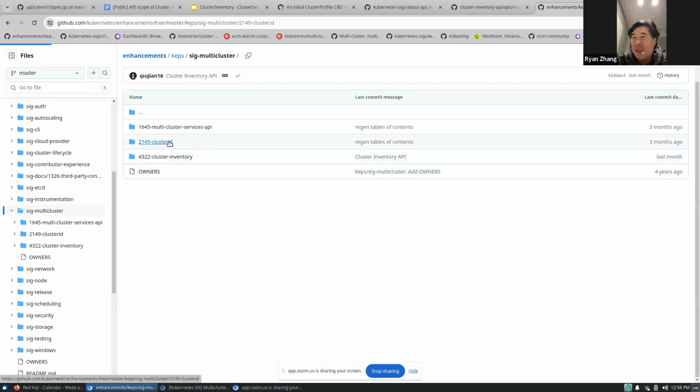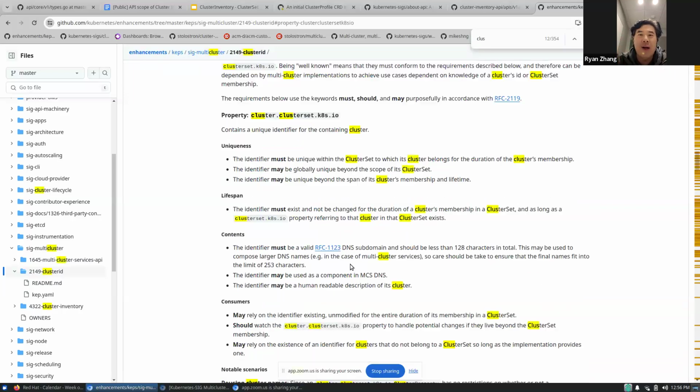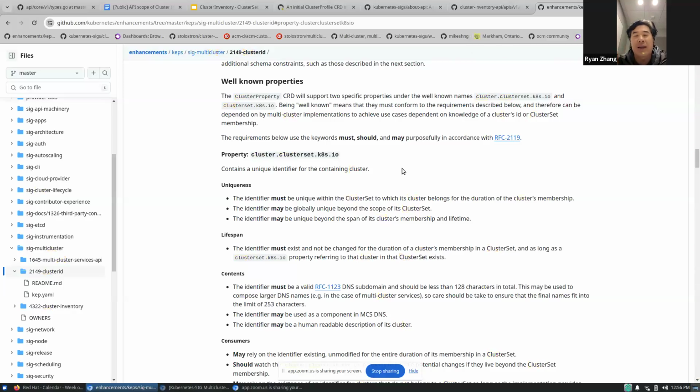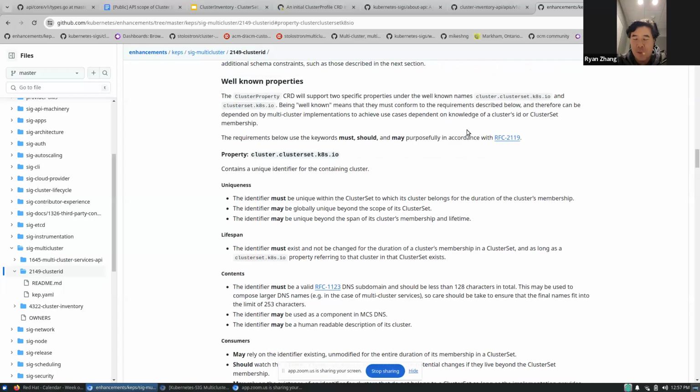So it sounds like we now have two options. One is one cluster set has only one inventory, one-to-one: just one hub cluster, one cluster inventory, and one cluster set. That's all equivalent. Or I think Tim is proposing one hub cluster is one cluster set, but it could have multiple inventories. Although it's still not very clear to me what the definition of inventory is. But it's that one cluster set has multiple inventories.